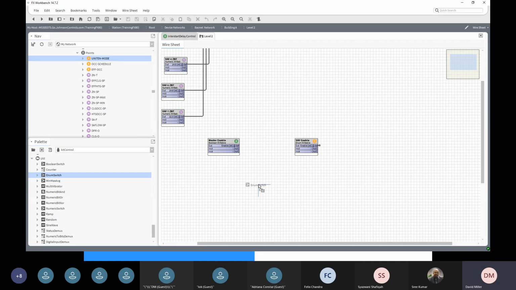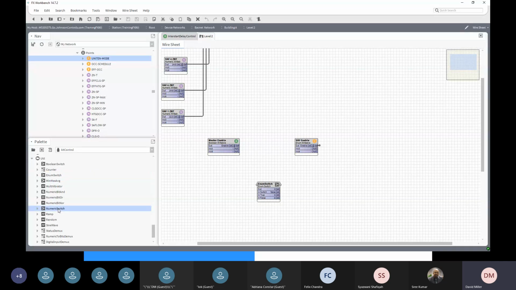Okay, so anytime you see switch, it takes a Boolean input and it switches between 2 possible values. There's a numeric switch, so we'll leave the enum switch there.